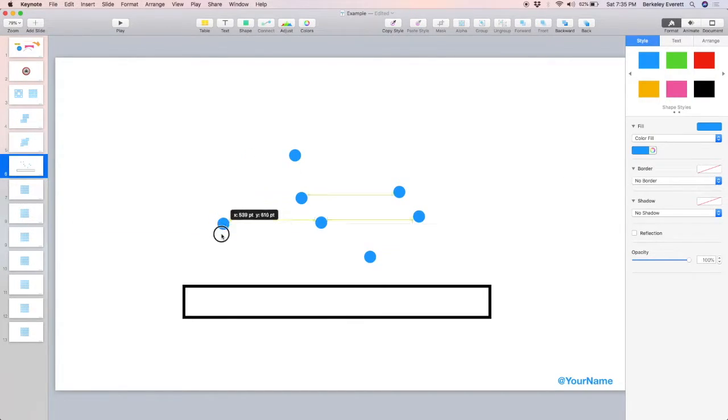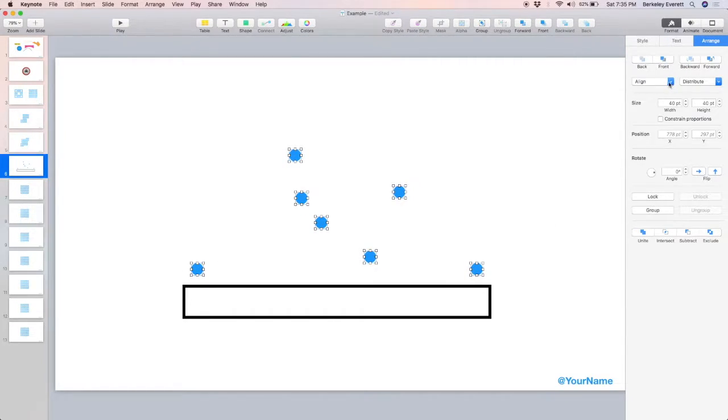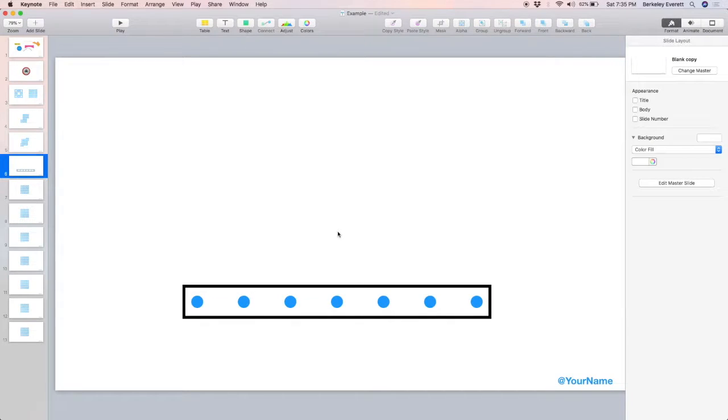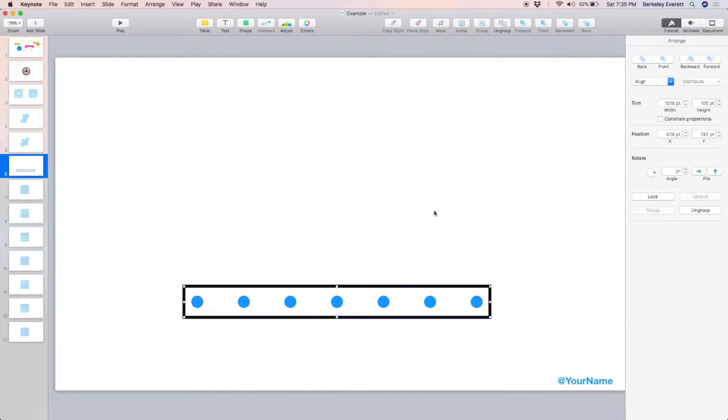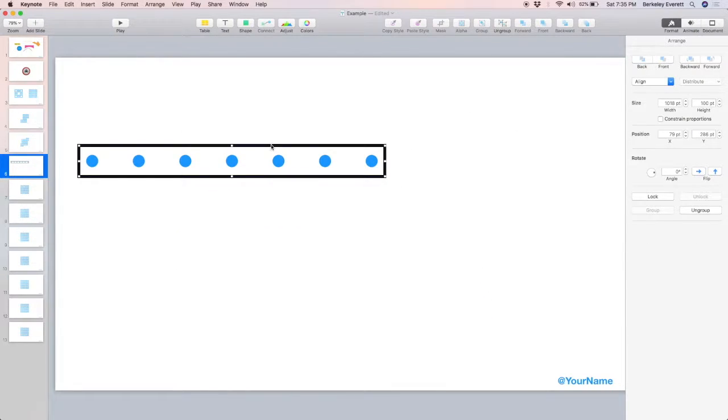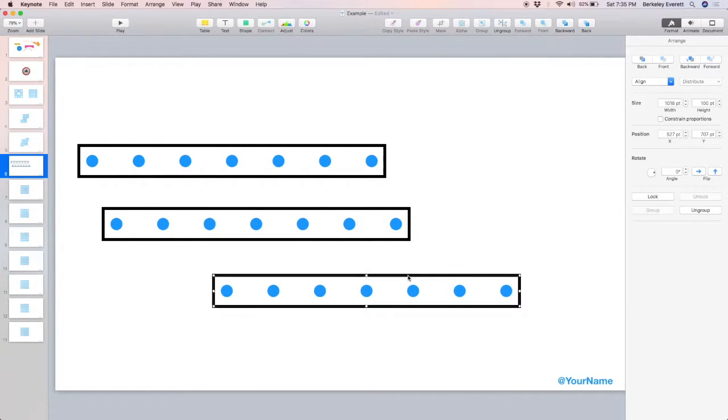If I wanted to fit these into this box and have them distributed evenly, I could line up the endpoints like this. Select all of these objects, go up to Arrange, Align Middle, and distribute horizontally. That way I can pull them nicely into this box and they fit perfectly. So now I'm going to group these and make them easier to copy. Click Group, move it up here, and now I hold down Option and drag it to create copies.